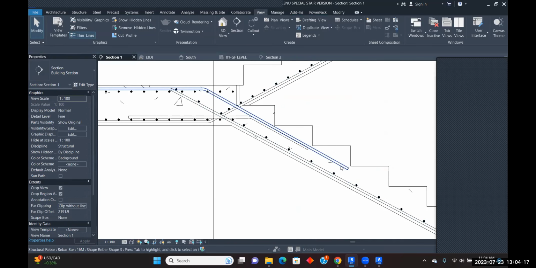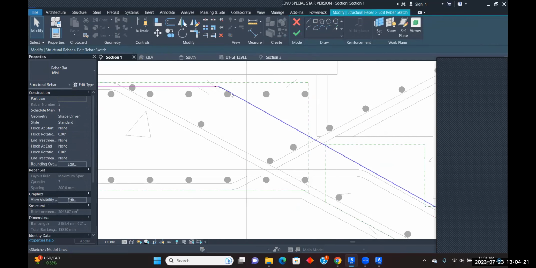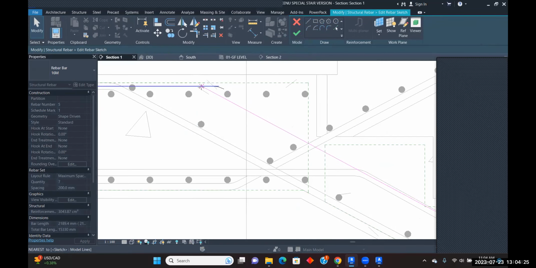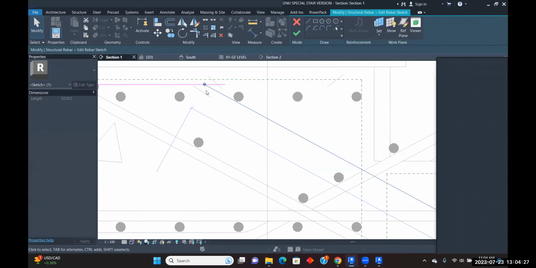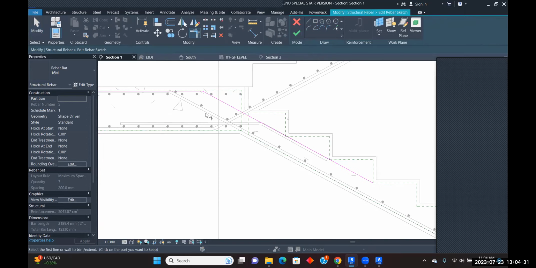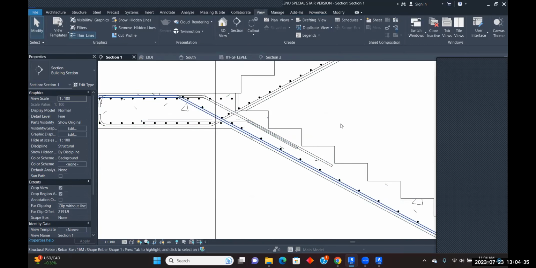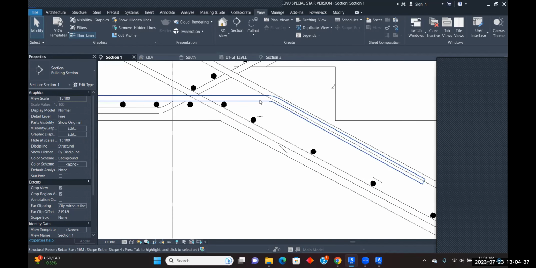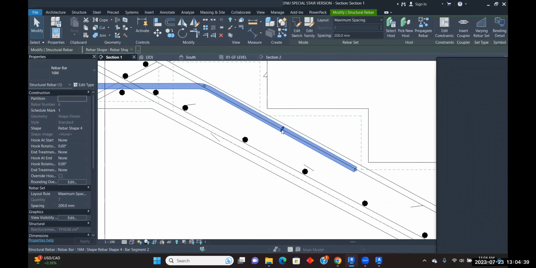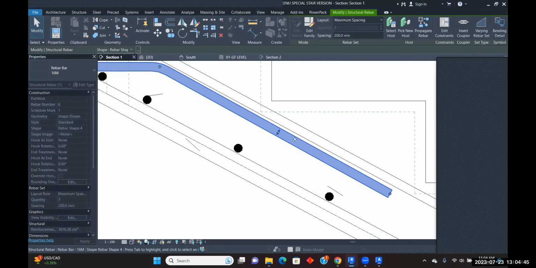It's not parallel. Let me do this, edit sketch. Then TR for trim, this line and that line. Okay, it looks okay. I think it's a bit parallel. It's fine, we can still edit it. Then this one I can drag up to somewhere there. It's okay, I can move it and leave it there.